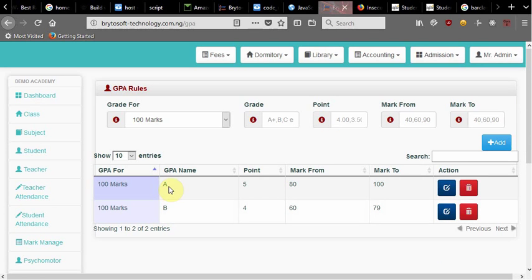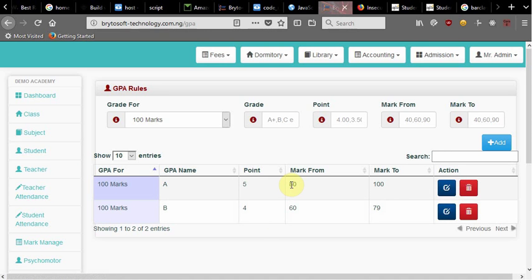We have A and B. The mark is 100. The grade name, the grade point, the mark from, mark to, and the call to action. So under call to action, one can edit a particular grade, or you can as well delete a grade.